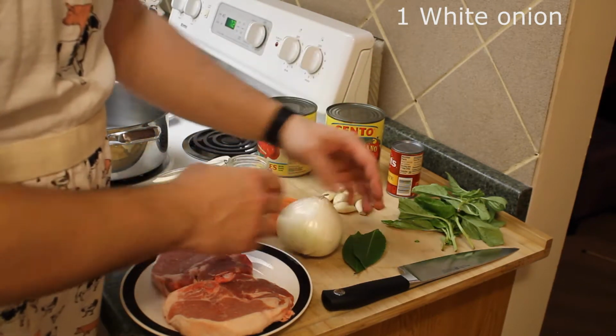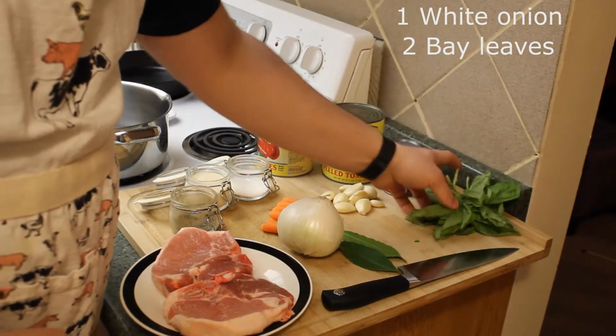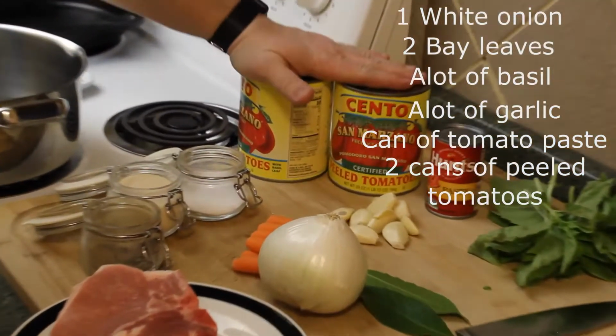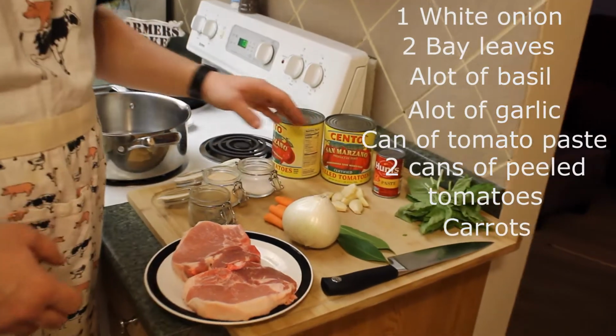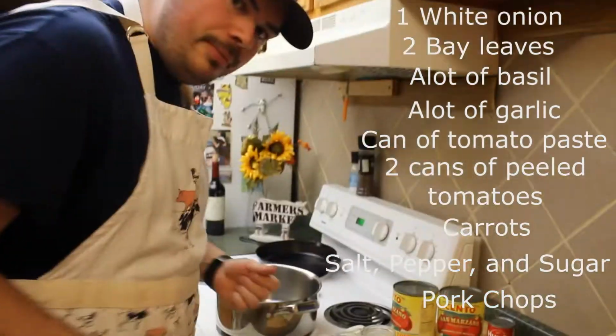You've got a white onion, two bay leaves, a whole bunch of basil, a lot of garlic, tomato paste. I use peeled tomatoes. Got some carrots. Carrots are to sweeten up the red sauce. It takes some of the acidity out. Salt, sugar, pepper, pork chops.